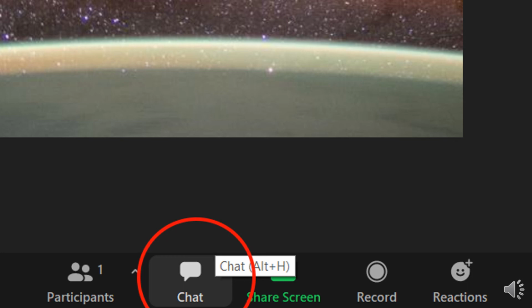Once the students have the Zoom window open, they'll want to open the chat window. And the chat window is going to be their primary mode of communication throughout the mission, so this has to remain open within the Zoom window at all times. To open this, simply click on the chat button at the bottom of the Zoom screen to open this chat window, and it will appear on the right-hand side of the screen.